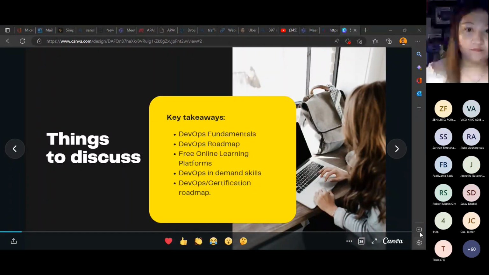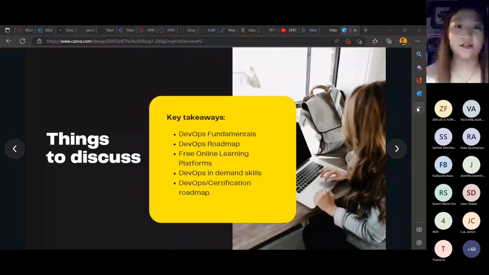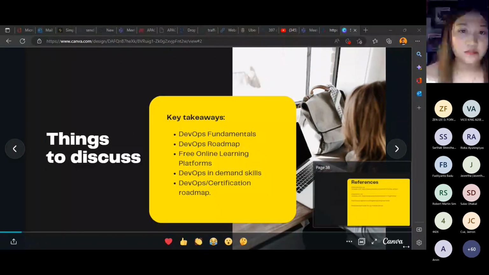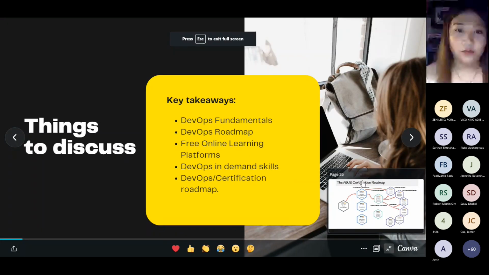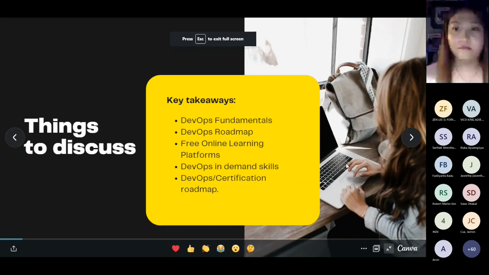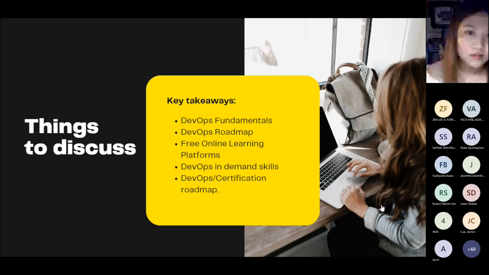So on the first slide, again, I'm Kelly. I'm a DevOps engineer at IDEMIA, and I was assigned to an international team where I usually work with a European team, and we support a lot of users globally.